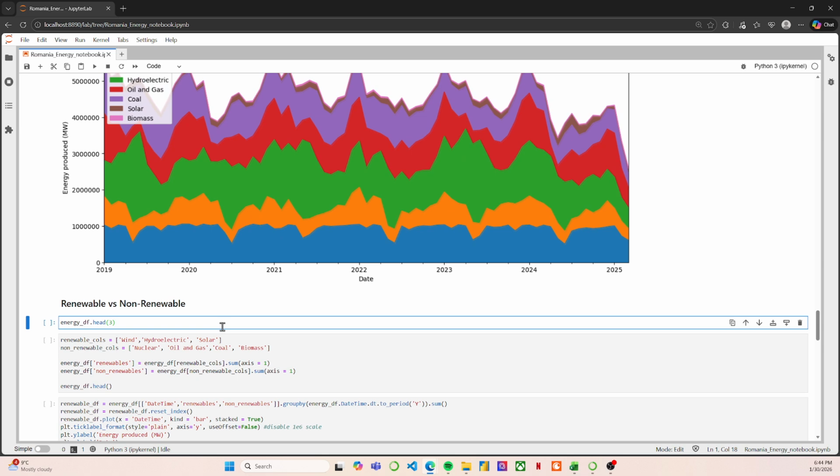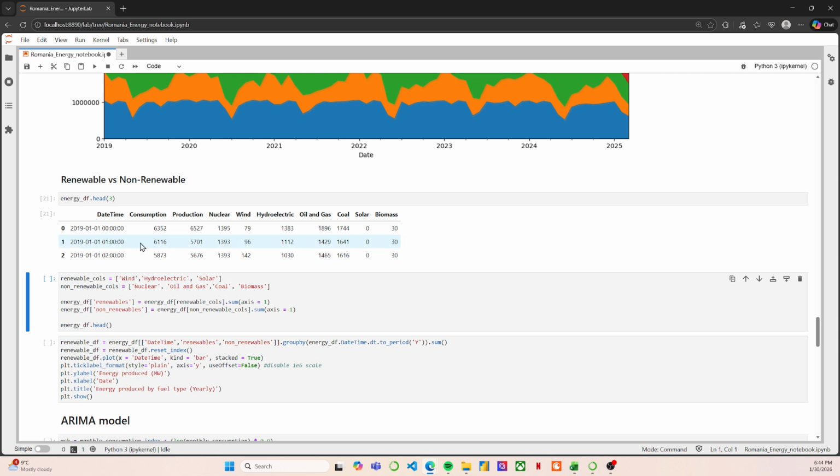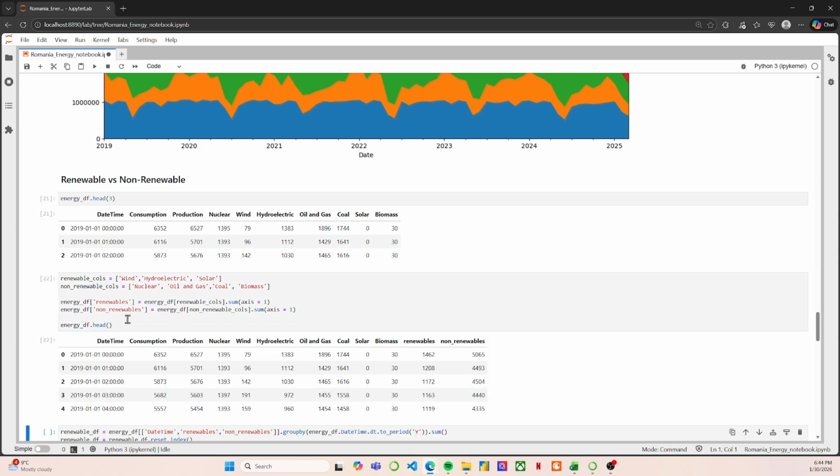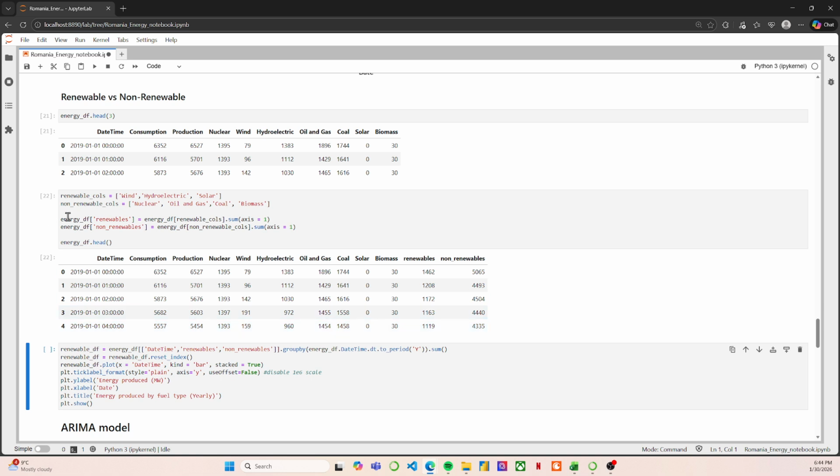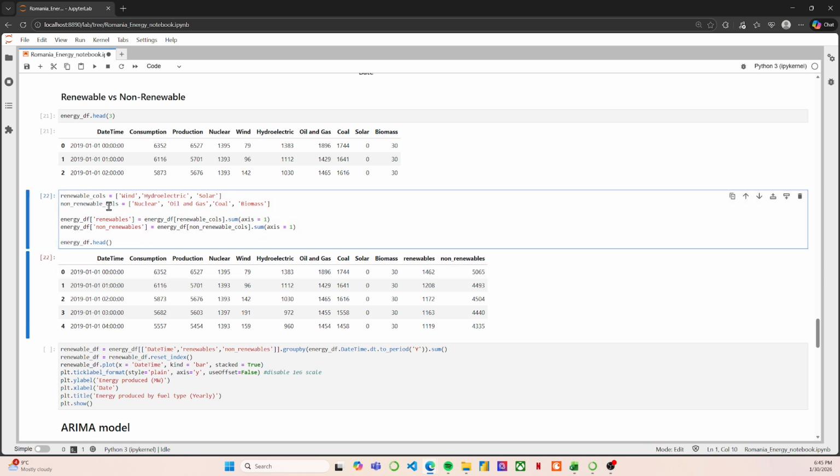Okay, so renewables versus non-renewables. So we have our nuclear, wind, and the others. Let's see what we have. I put the wind, hydroelectric, and solar into the renewable columns list. That's this guy here. And we have the non-renewables, which is nuclear, oil and gas, coal, and biomass.